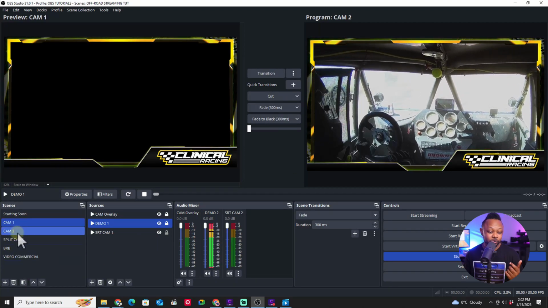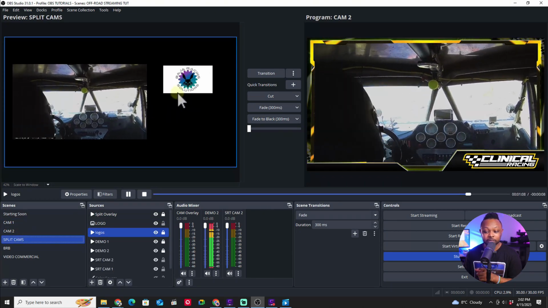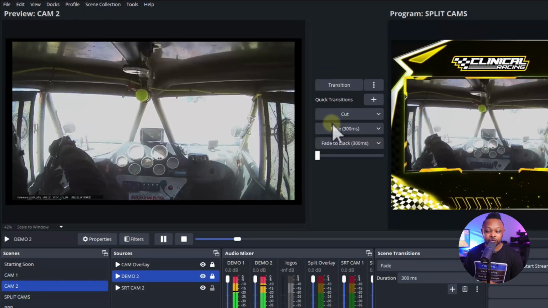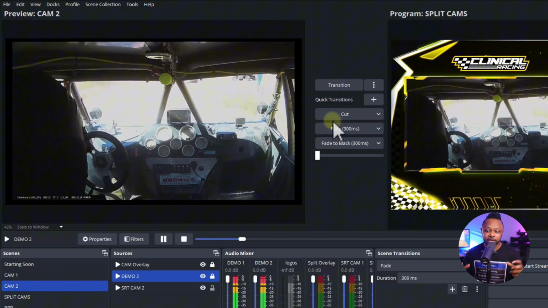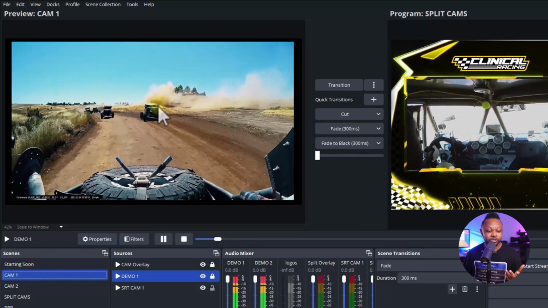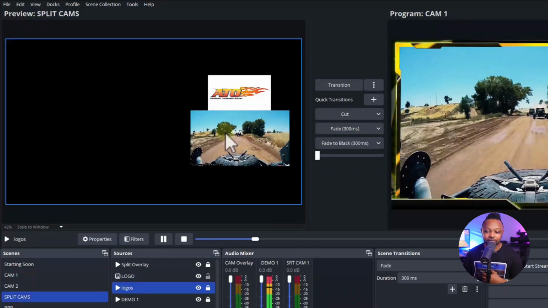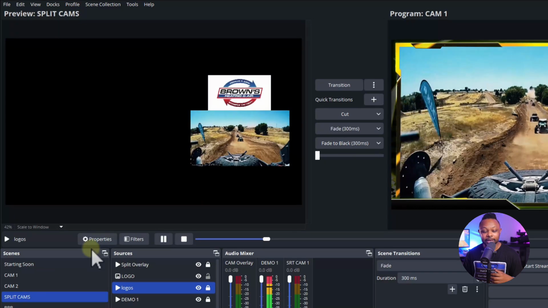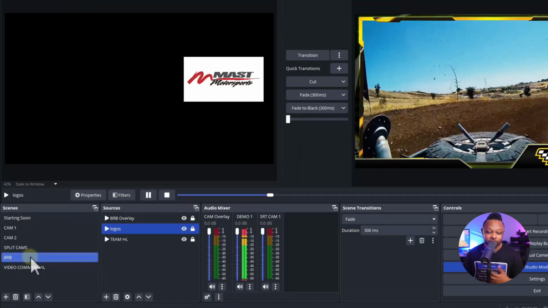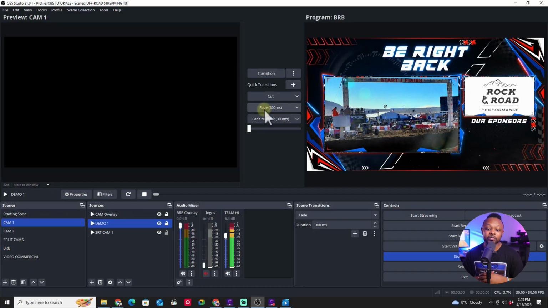And then I can also mix with the split. So usually when I'm coming from the split to a single camera feed, I'll use the fade instead of just a cut, so the transition is kind of smooth, right? And then I'll just keep watching, and if I see something interesting on camera, maybe there's a pass or something, I will go back to camera 2. I just keep going, and at some point I'll be like, okay, cameras are down or something happened, we'll be right back. So I'll fade to the BRB scene, or be right back.